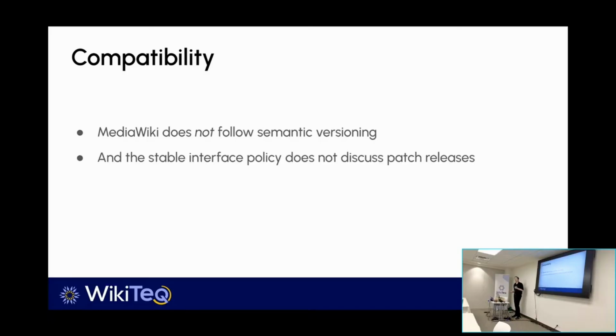So we only support the specific versions, including patch versions, of MediaWiki that are tested. MediaWiki does not follow semantic versioning in a general sense. It's still on 1 dot something. And as far as I know, there are no plans for a MediaWiki 2.0. I've been working on a talk for another conference about semantic versioning, and MediaWiki is a great example of having a very clear, stable interface policy of here is what is stable and here is what is not. Even if it doesn't always follow that and sometimes makes breaking changes and sometimes adds stuff. But the stable interface policy doesn't discuss patch releases.